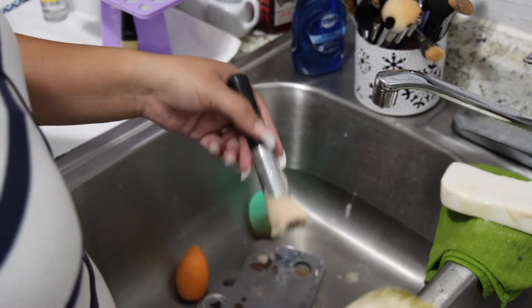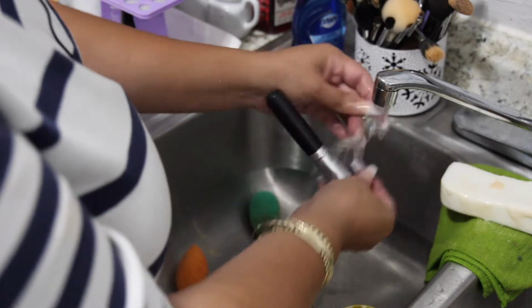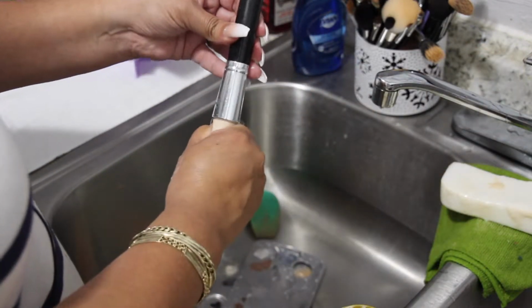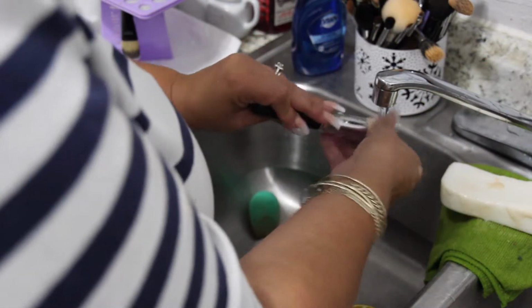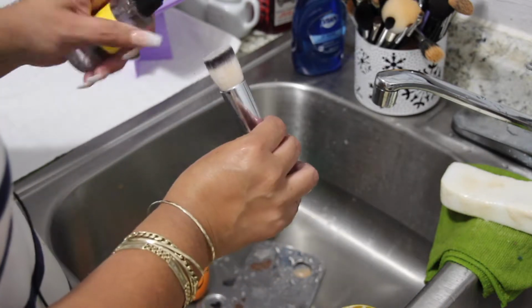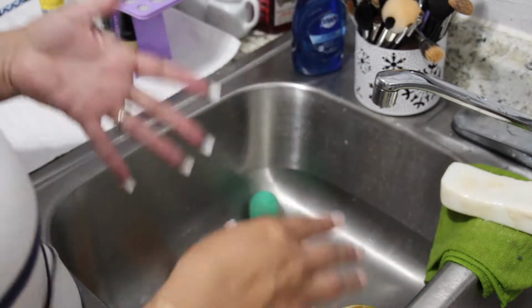And so, I found it and I was like, oh, because all the ones that I've been able to find were normally the yellow bar of soap, which does the same thing. They're actually for clothes, and they have a whitening agent in it. If you use this bar, you will notice that your hands do get a little bit dry, so it will be very important for you to go ahead and use lotion afterwards.